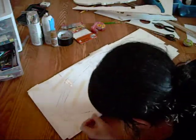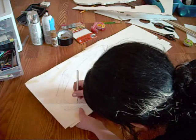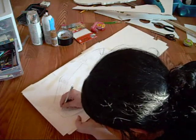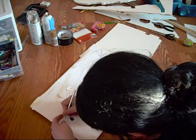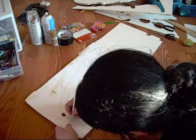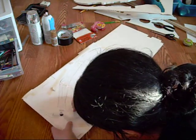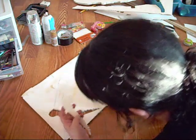As you can see here, I crafted the blade out first. It's very intricate, so be careful with the knife. I actually cut my finger open, cut my thumb open just a little bit, so be careful when you do this. It's really intricate work, and yeah, you can forget yourself and accidentally hurt yourself.